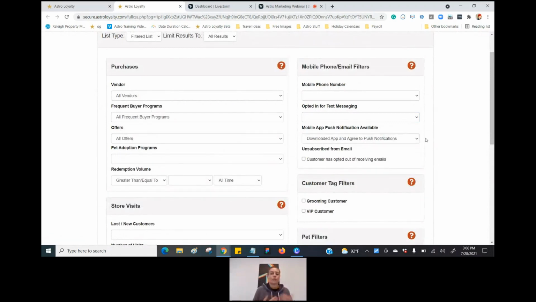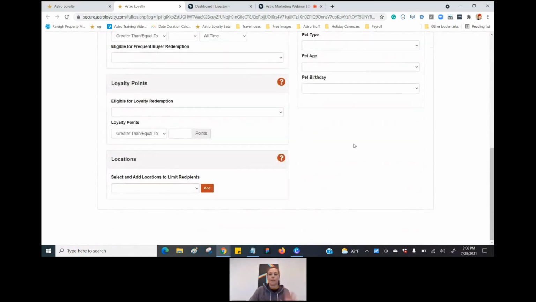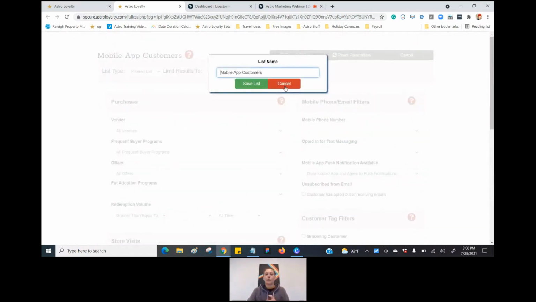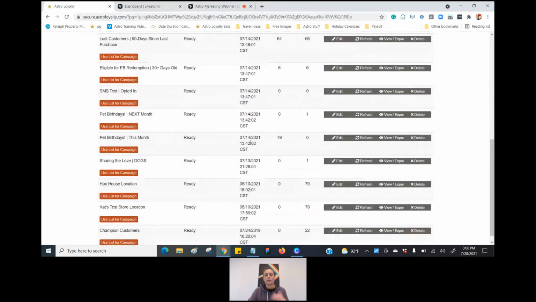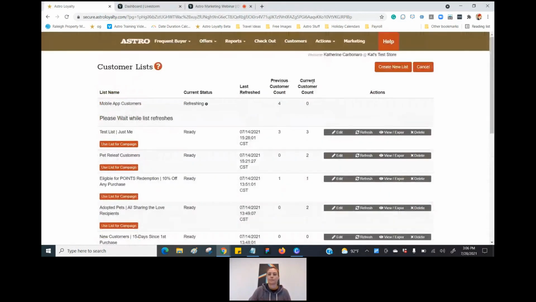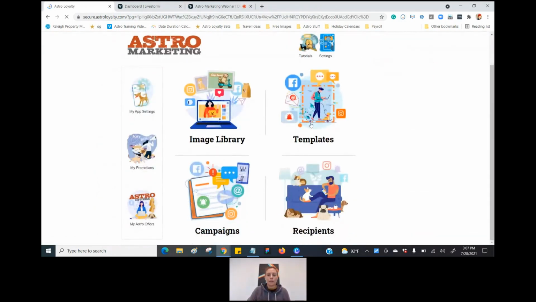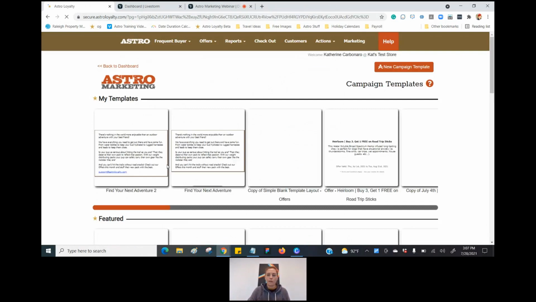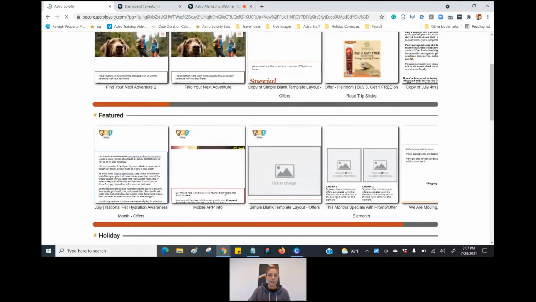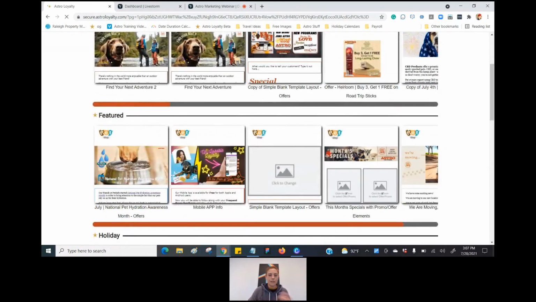So this will help you keep track of how many customers that you have that have actually gotten the app on their phone. That'll help with keeping track, and it'll also help with any promotions that you give to those customers specifically.